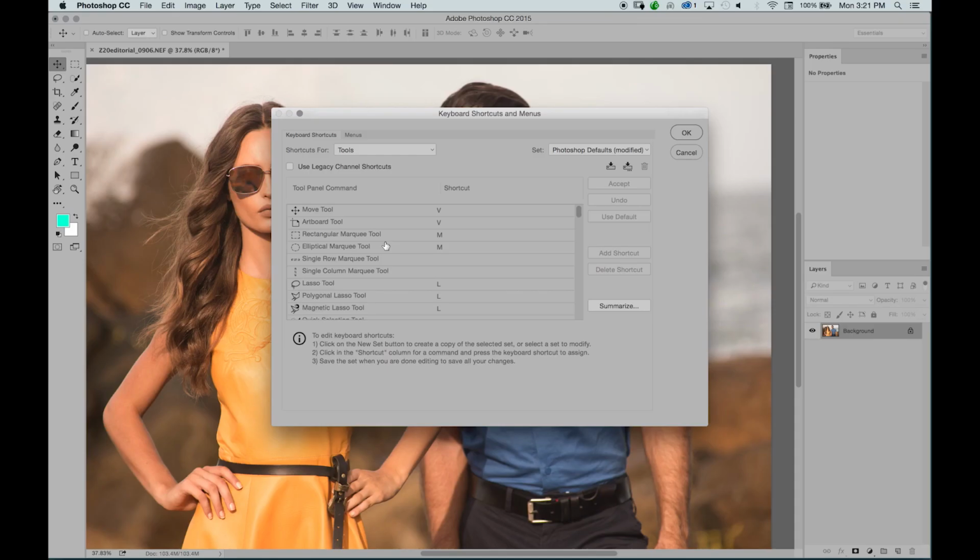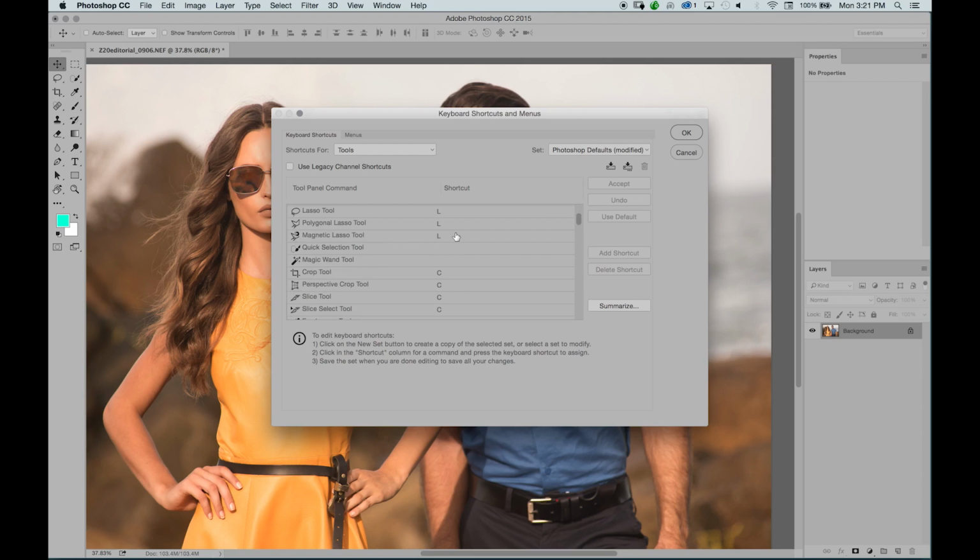For me personally, as a retoucher, I like to use the healing brush, the clone brush that we're going to talk about so much, the regular brush, and things like the move tool, the eraser, and changing brush sizes as well. I'll show you first and foremost how to edit a shortcut, and then I'll show you what my shortcuts are as well.